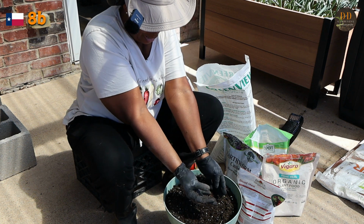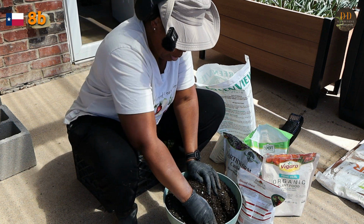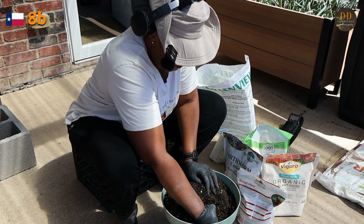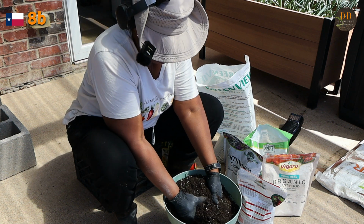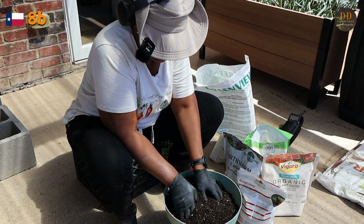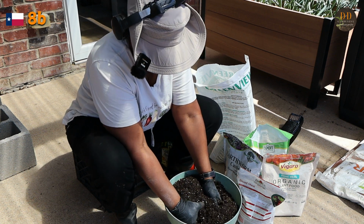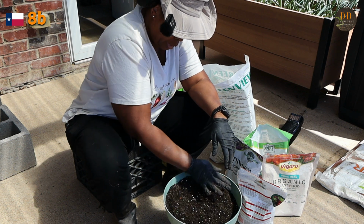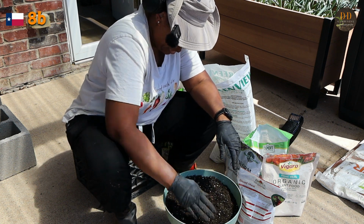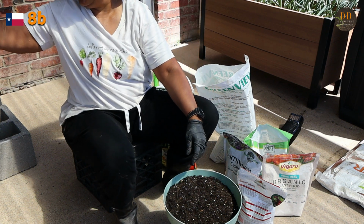And y'all, I got bone meal all over me because this stuff is so light. But if anybody else has bought these seeds and you've tried them before and they worked, let me know. Or if you ordered it and you don't know what you're going to get, well, this is what you're gonna get. You're gonna get some seeds.